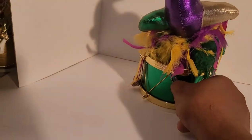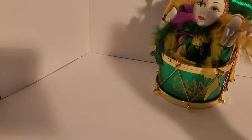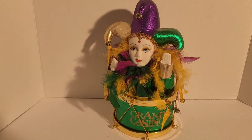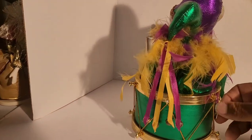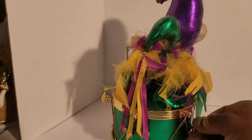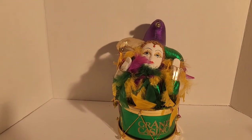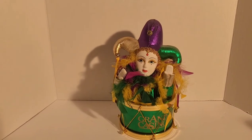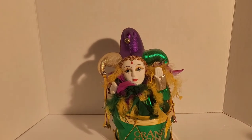All right, let's give this one a wind up. And let him go. Okay. Give it a little bit more wind up, just so it can move completely. Come on. Oh, sounds like it's struggling a little. Probably hasn't moved in a while, huh?